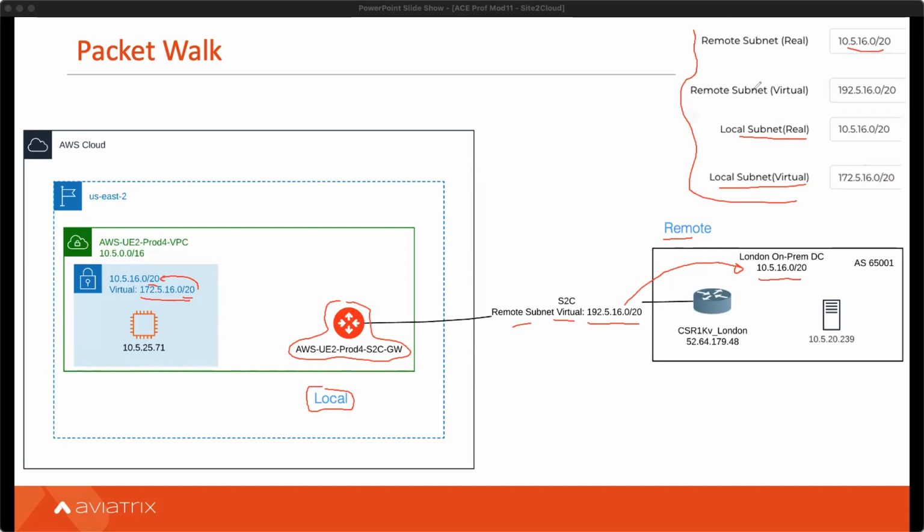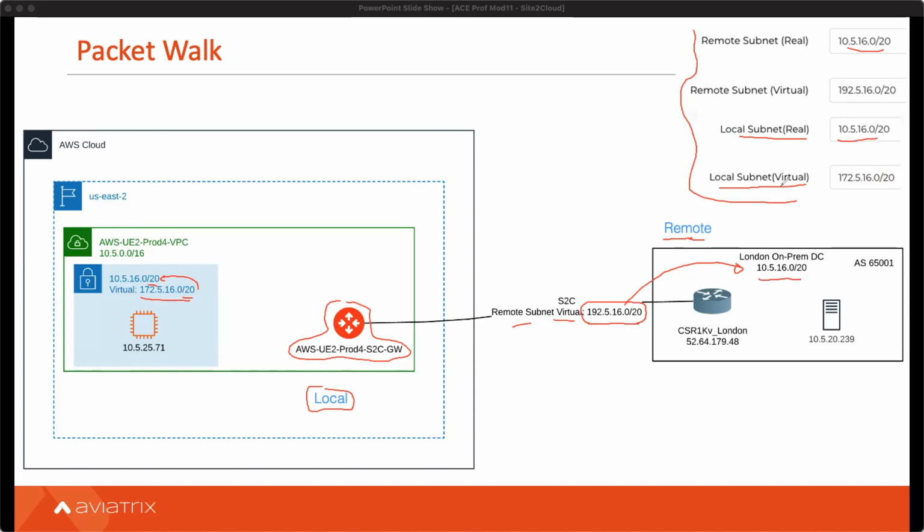Now, the remote subnet virtual, again, we are remote, but this time we are looking for the virtual subnet that has to be of the same size that will represent this remote real, which is the 192.5.16.0. And then the local real. Because now we're looking from the spoke gateway, the local real is 10.5.16.0, again, without doing any NAT.